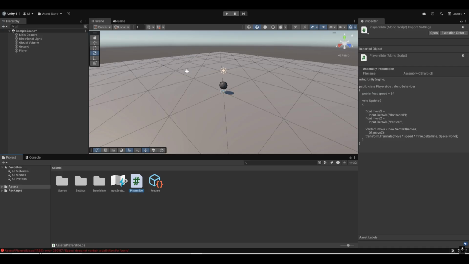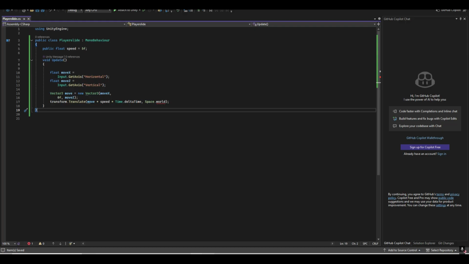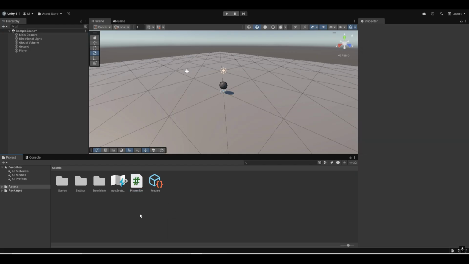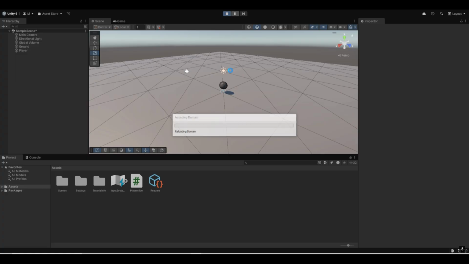Wait, there's an error. Space does not contain a definition for world. We really just needed to replace it with a big W. Okay, let's see. We press play.